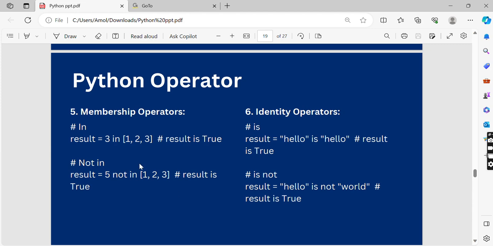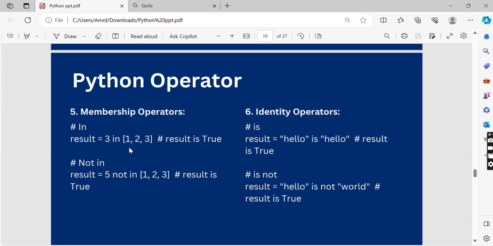Next, we have the in keyword. We saw this particular in keyword in a previous program. It is a membership operator: we are trying to understand whether a particular item is present in a list. You can say 3 in the list variable, and if it does exist, you get a true return.